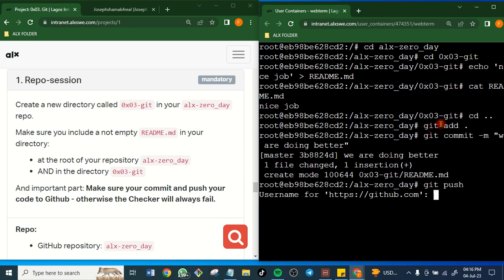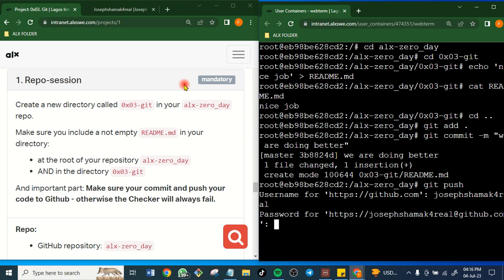So it's asking for the username, and then for a password.